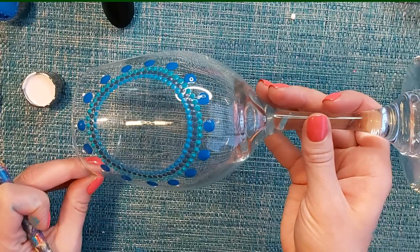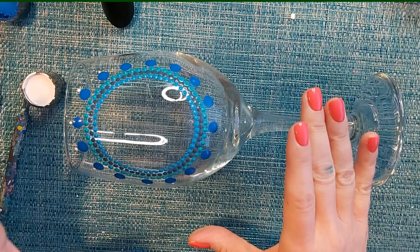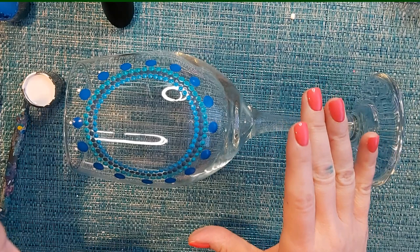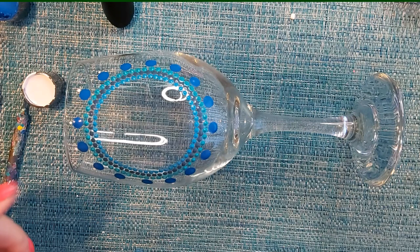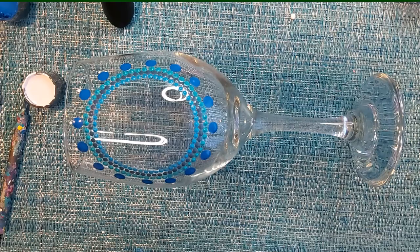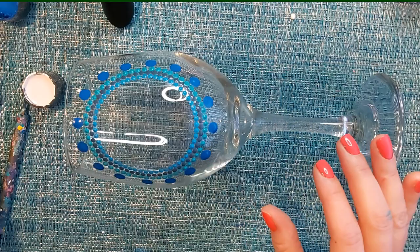I just took the hair dryer to it a little bit. A couple of reminders when using a hair dryer: don't go too close to the surface — keep it at a distance, you just want that warm air to set your paint. If you get too close and it gets too hot, your paint can bubble. I've had that happen where paint starts bubbling, which is not what you want. You also risk blowing the thinner paint out of your perfect circle.